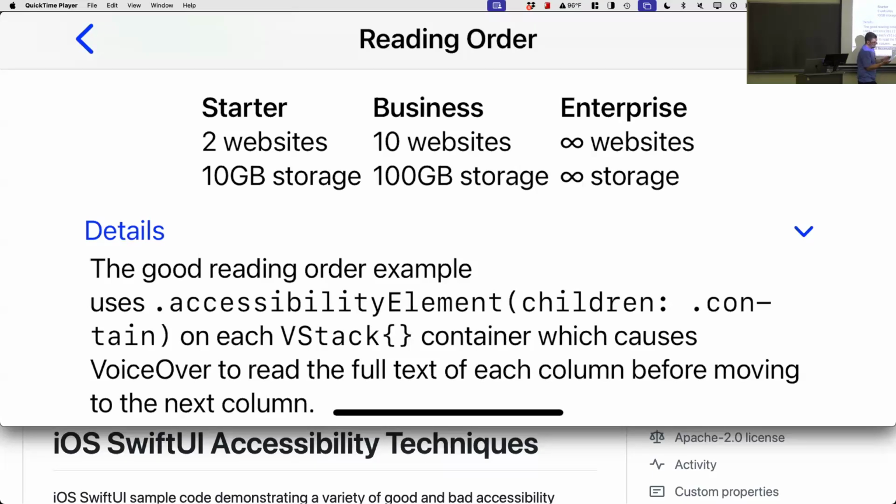Or you could be more specific and even put the accessibilityElement children contain code on your annotation, or however you decide to convey a reading order in your annotations, because everyone does them differently. Is there another way to group it besides using the children? Would it be confusing to the developers if I just told them to group that?